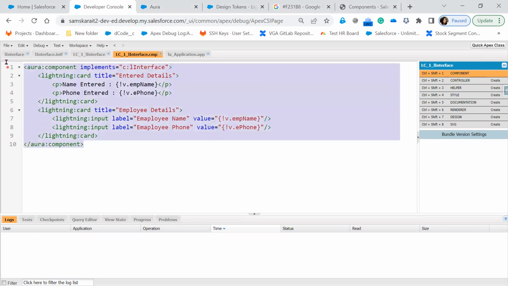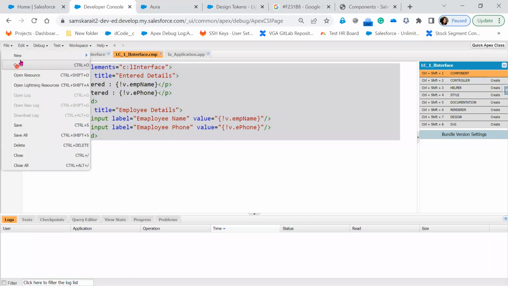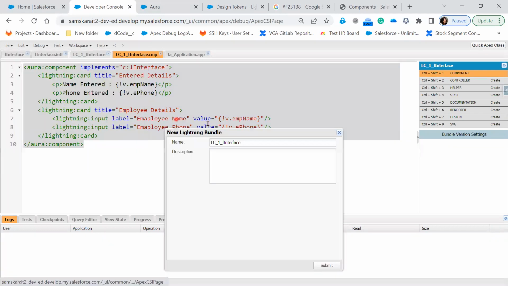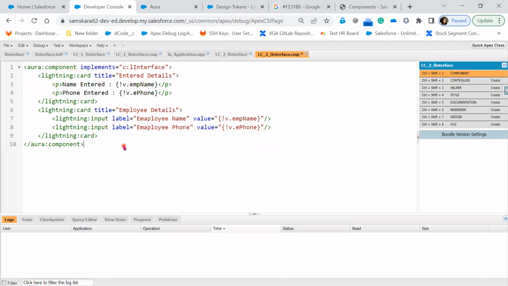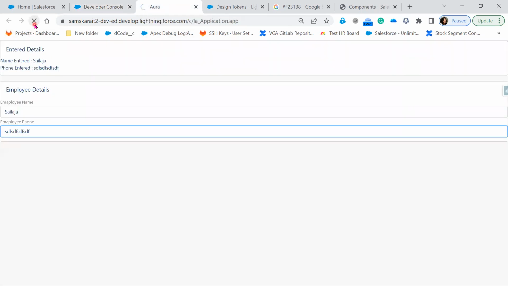Let's suppose I'll implement another component: file, new, lightning component. Let's say this is the second component. In the second component also, I need the same information. Now I have two components.